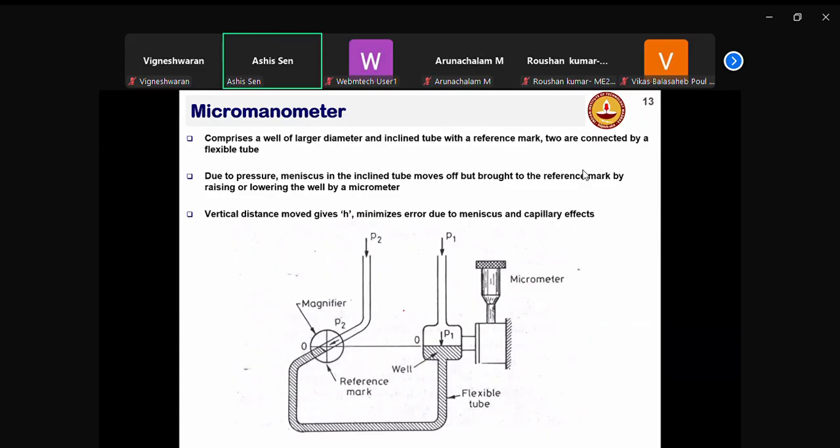This is again another arrangement where you can measure the height difference more accurately using a single micrometer and a flexible tubing arrangement. Typically, you have one end of the limb connected to this chamber here, and another end connected to a source pressure, whose pressure you want to measure. Initially, both will be at P1, and when you expose this to the source, this pressure becomes P2.